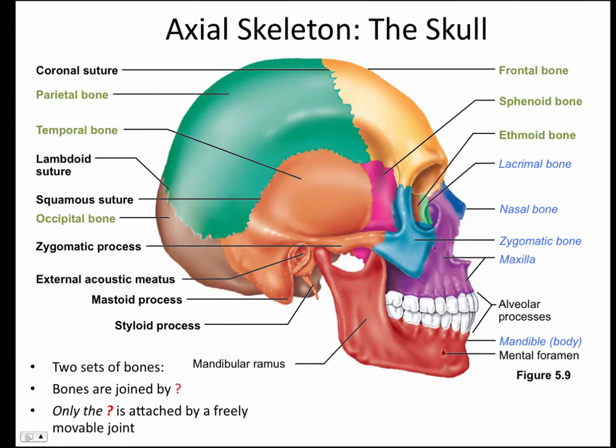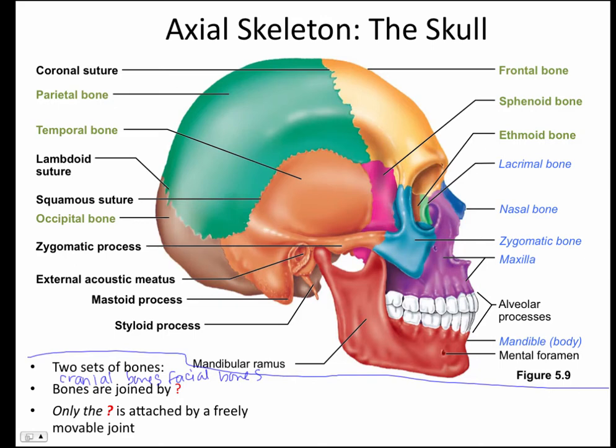Now let's go over the skull. And so if we look at the skull, there's actually two different types of bones that we have. We have cranium bones or cranial bones. Okay, so we're down over here. I know I wanted you guys to see the bones more so than my notes. So here we have cranial bones, and we have facial bones. Okay, so let's break down these two different types of bones.